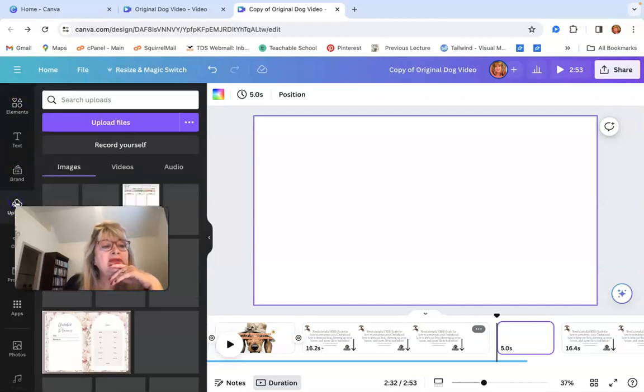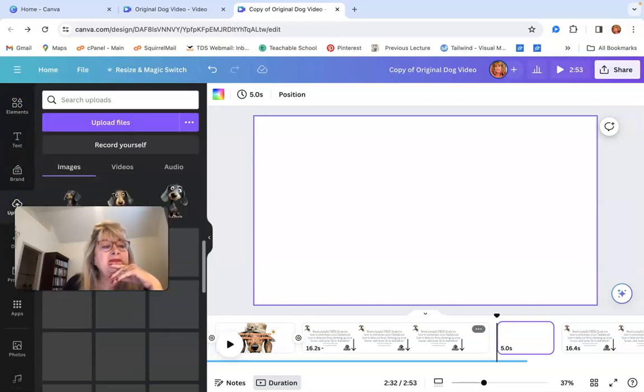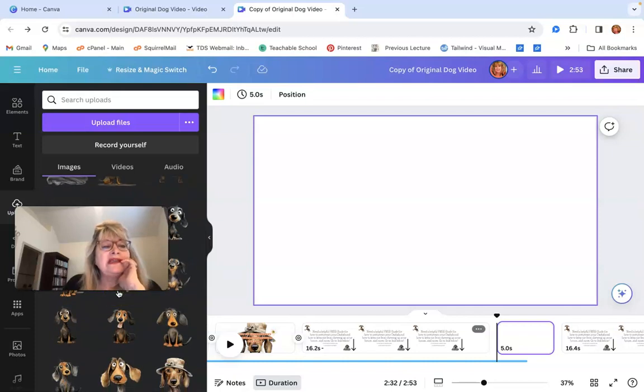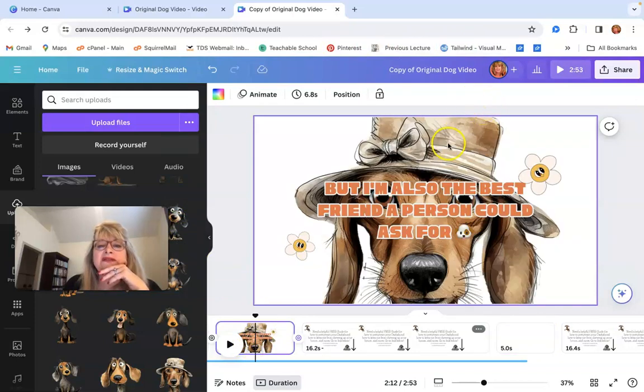I want you to use something that I've uploaded, because unless you have a Canva Pro account, which costs $12.95 a month, a lot of these images you will have to pay for. I've paid for these from a different website. So you can choose any of these. And if you don't see these, I'm not sure if you will see these in your account. Actually, you don't have to do that. You could actually do this. Let's see.